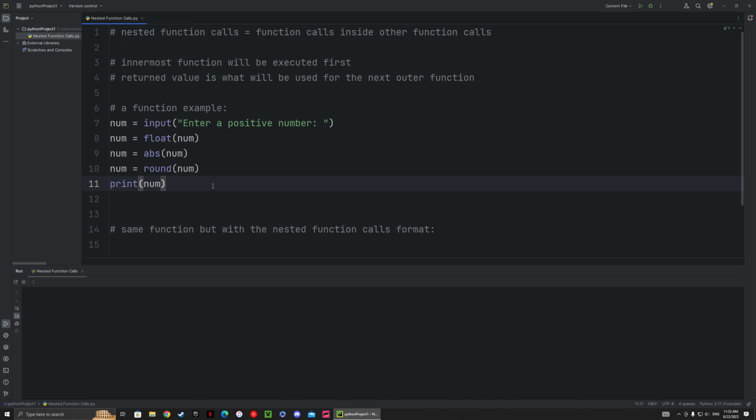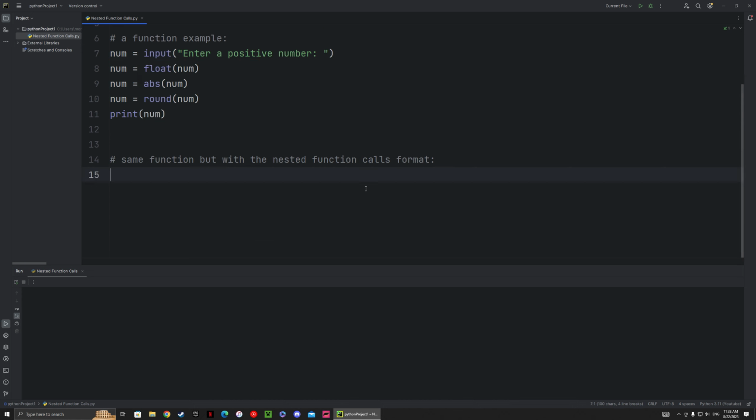And there's an easy way to combine all of them together, and it's with the nested function calls. So to do that, we print, because that's the main function right here, and you have to know that the innermost is what will execute first, and we want to execute this, which is enter a positive number. Okay, but we also want to make it a float.